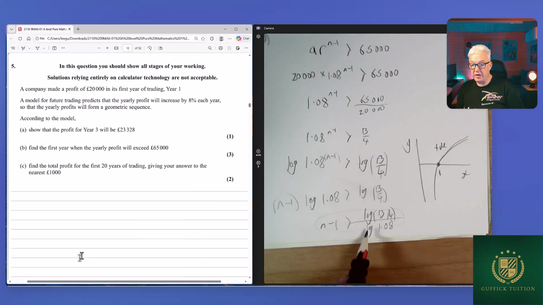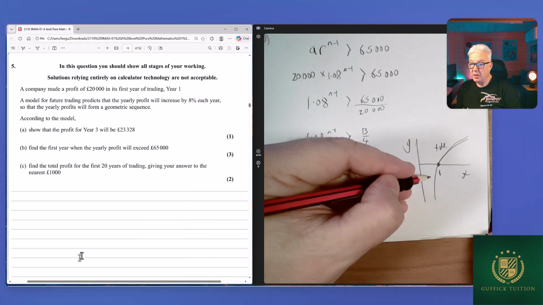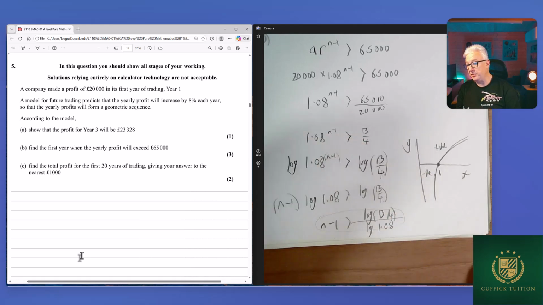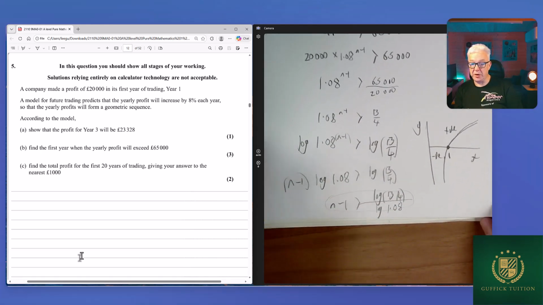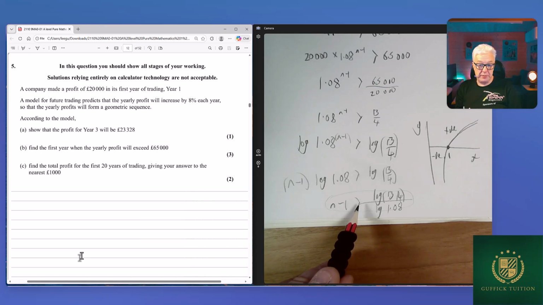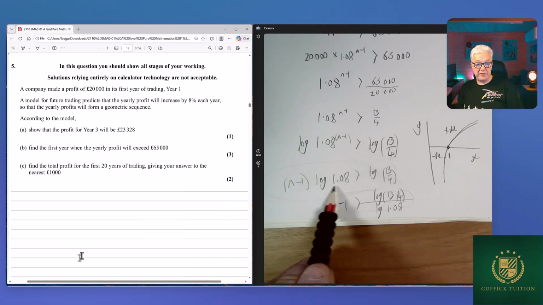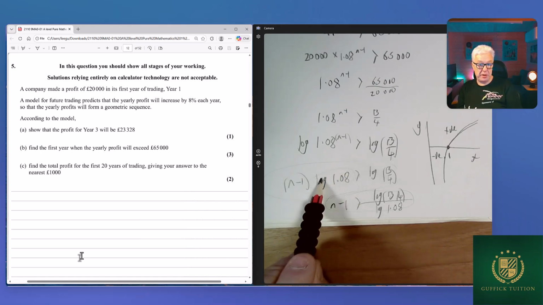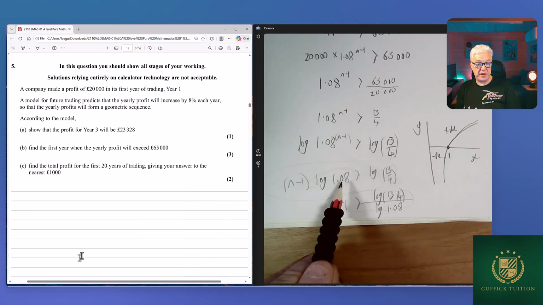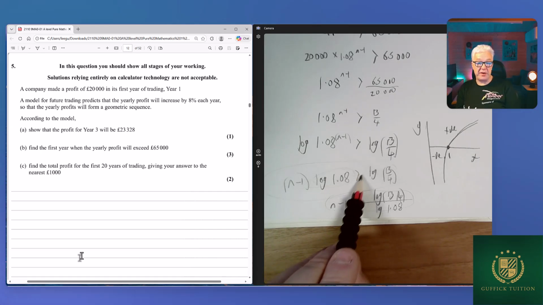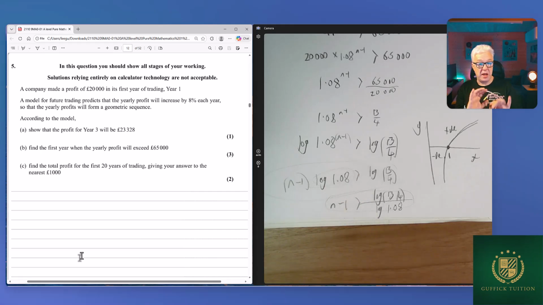But let's say, for example, if this had been log of 0.98, we would have been down here and we would have been in the negative, okay? And that would have mattered because this inequality symbol would have needed to change direction. So when you get a question like this, and they're very common, just be super careful when you're dividing by this to check that it's a positive number, because if you've got log of something less than 1, it's going to be negative, and that would have an implication for this inequality symbol. However, in this particular case, that is not relevant because it's greater than 1, so it's greater than 0, it's positive.